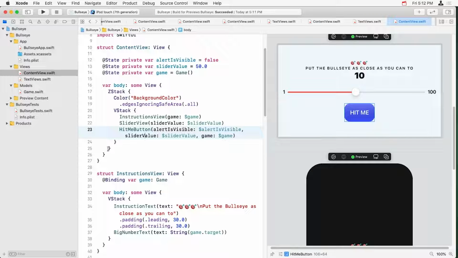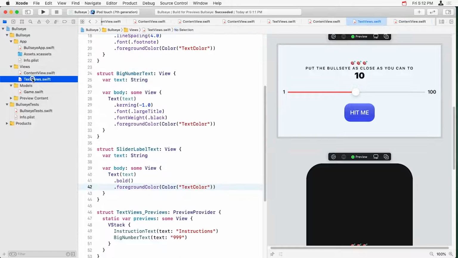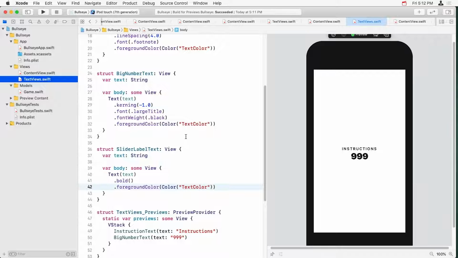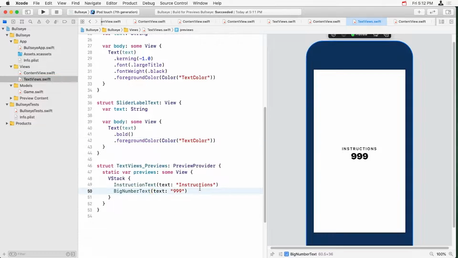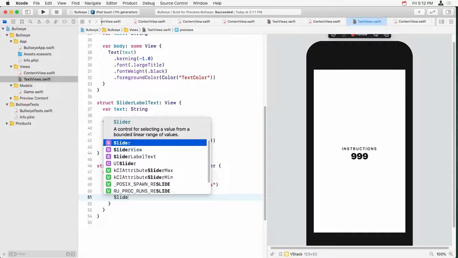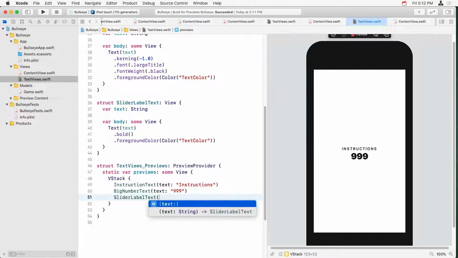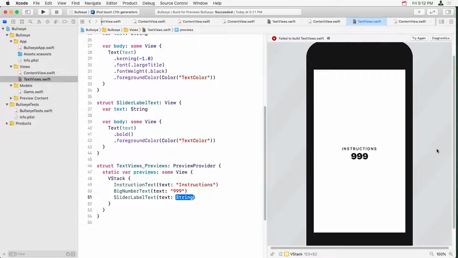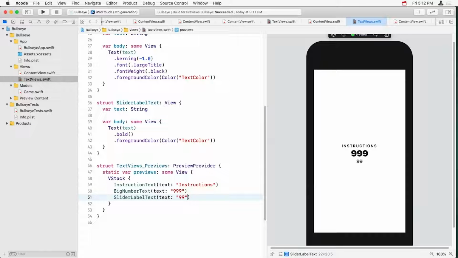The previews still show up great, but now our code is extremely nice and clean to read, and better yet, we can start reusing some of these controls in other areas of our app. Oh, actually, I just realized here, I never tested out the slider label text here, so let me go ahead and add that in. And you can see here, now it shows up in the preview, so we can test it locally before we start reusing it in other areas of the app.